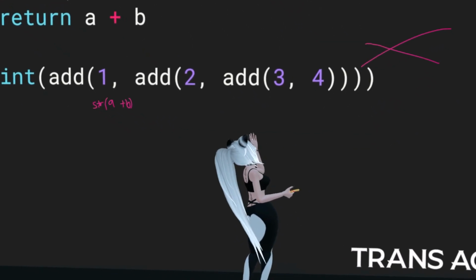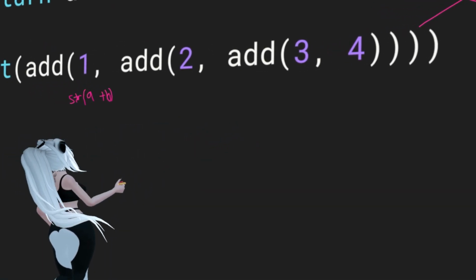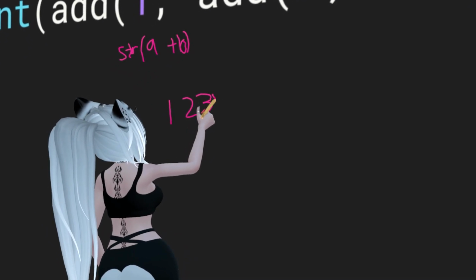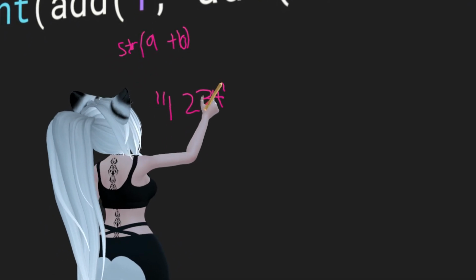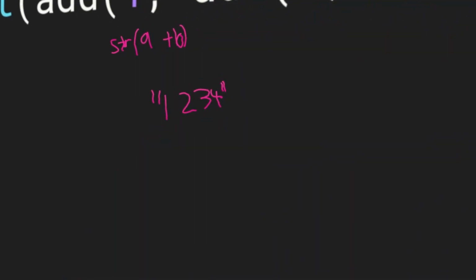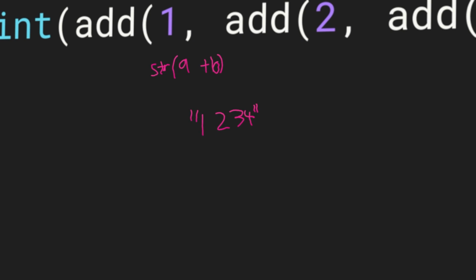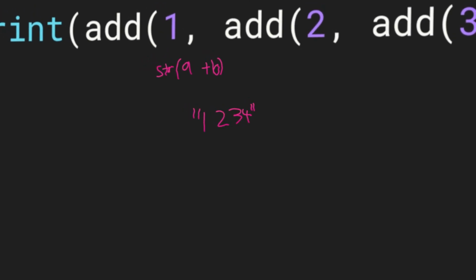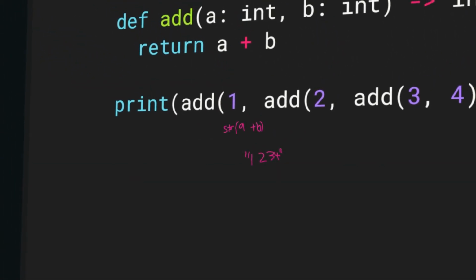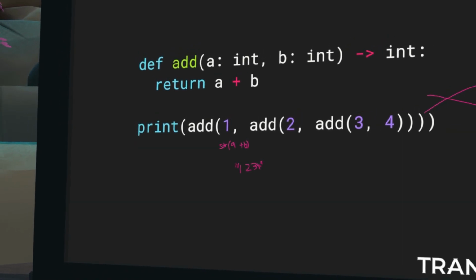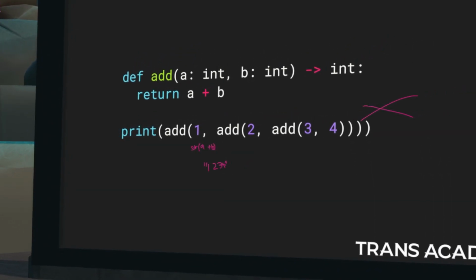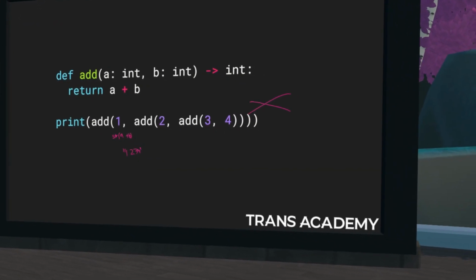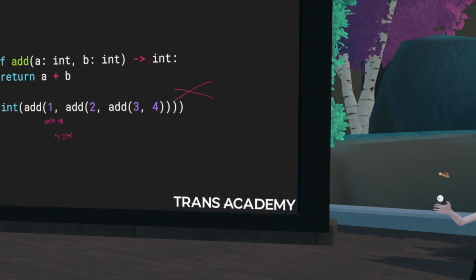Let me make sure that I have my math correct on this. We're going to end up with, as a string, 1, 2, 3, 4. We're just going to run all the numbers together. Having that type, while not important for the language itself to make the right decision, stops you from making mistakes. In general, that's what a lot of this is for. It's to sanity check yourself, because eventually a program gets large enough and you are going to make an error. We're all human. It's guaranteed that all of us are going to make mistakes eventually.